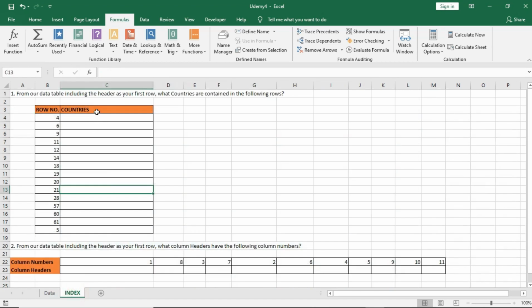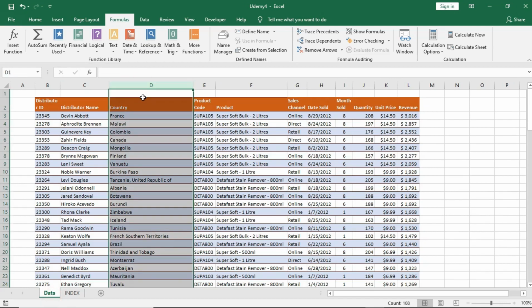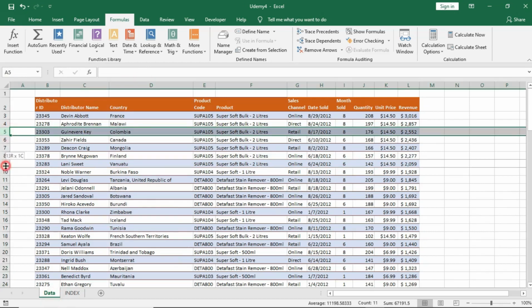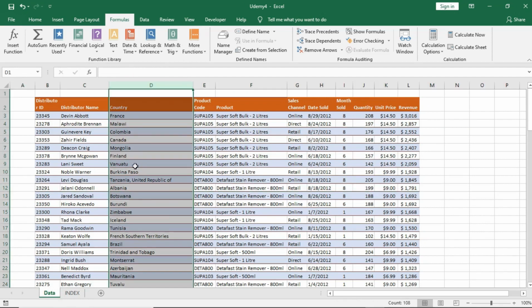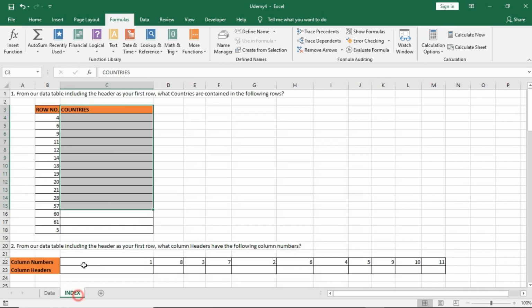In this case, we have a column called country. So Excel is going to look at this column called country, and then it's going to look at the several rows which you are going to specify, and then it's going to look at the intersection of those rows with this column, and then it's going to return the country name. That's what Excel is going to do in filling up these particular empty cells that we have over here. So basically, friends, that's how the index function operates here in Excel.